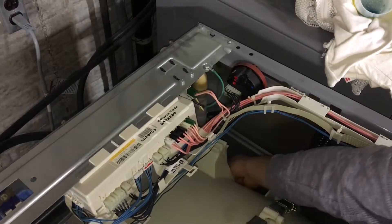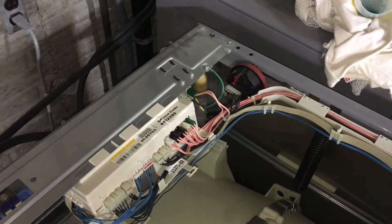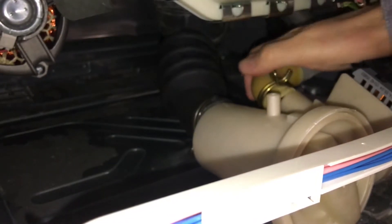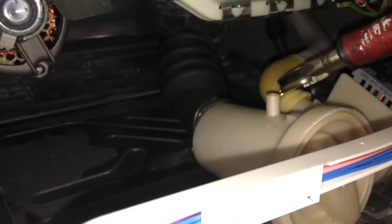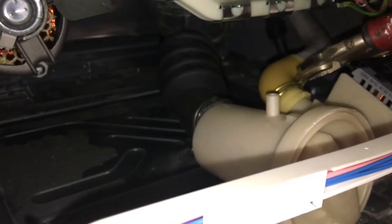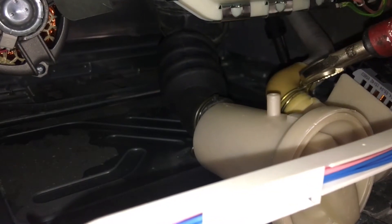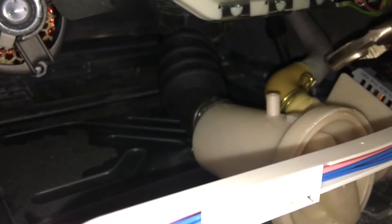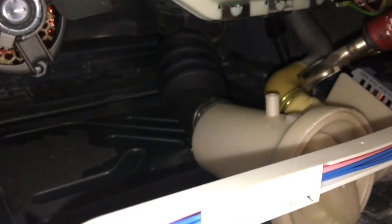There's a clip down here and it was not connected to this clip before. If you look down in here — there's a clip down in here, and I think the hose fell out of that clip. It was rubbing up against the concrete over here, and that's what caused the hole. I bet it popped out of that clip — and I bet it won't leak anymore. I bet we're good.